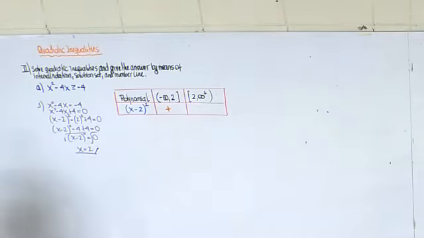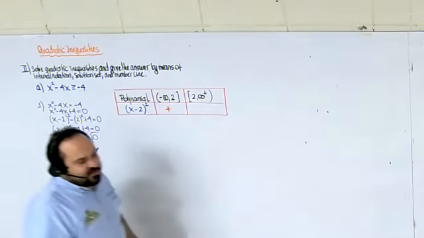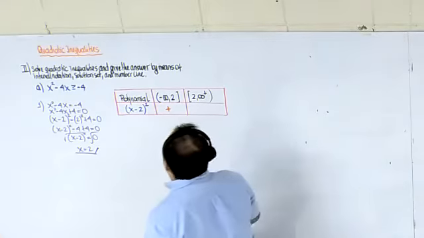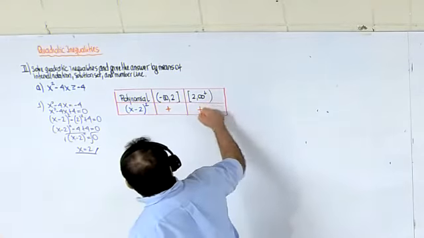How about the second one? In the second one, we have to choose one number between 2 and positive infinity. So we can use 3, we can use 4, you can use 5. It doesn't matter what element we take in this situation. At the end it will be the same, right? So we can use the number 3. Okay, and 3 minus 2 is 1. 1 to the second power will be positive.